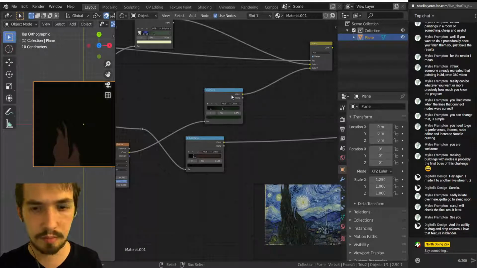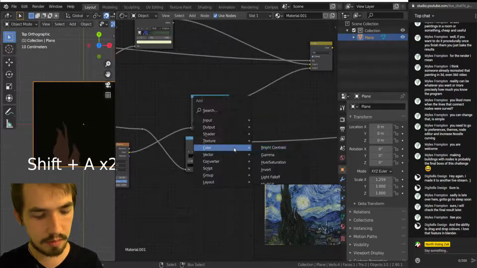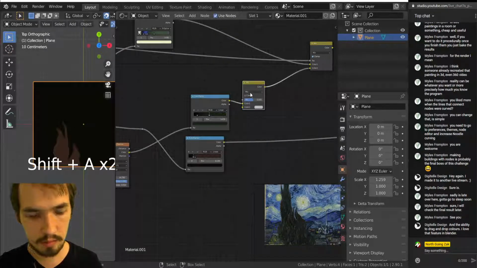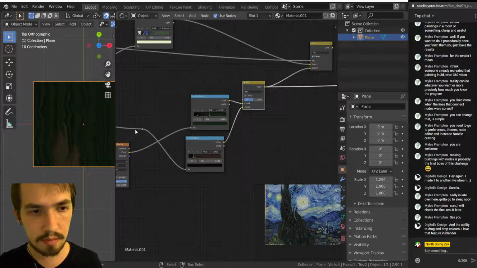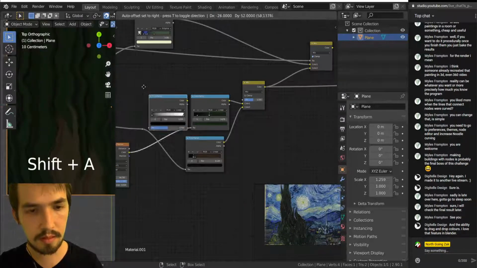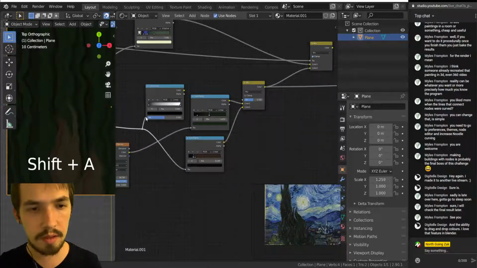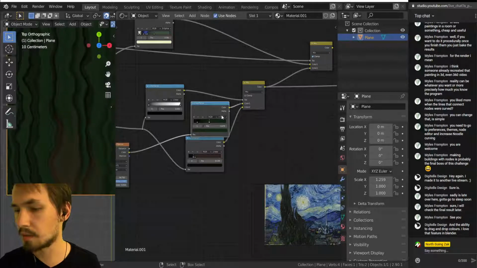And I've already masked this out, but I'm going to use the mix shader to combine these. But I need a mask to plug into the factor. I wanted there to be a fade, so I'm not just going to use the less than or greater than, like I did earlier in the video.